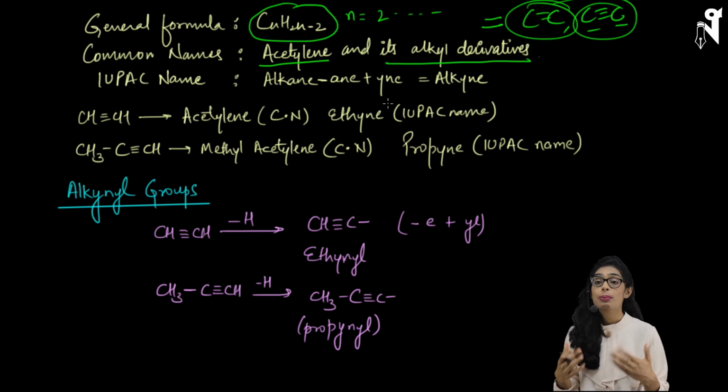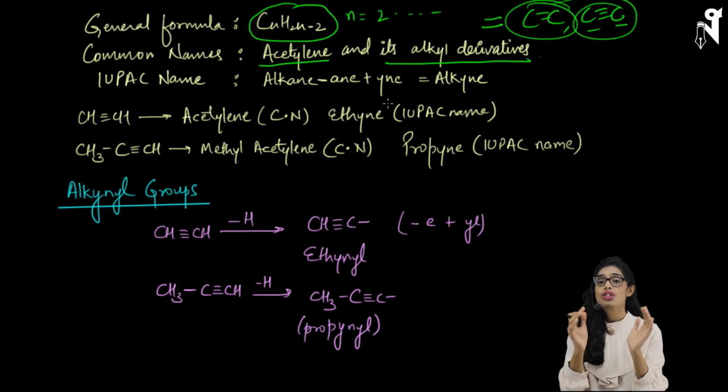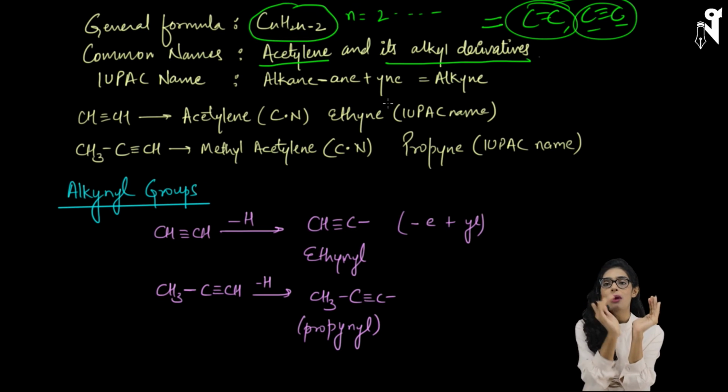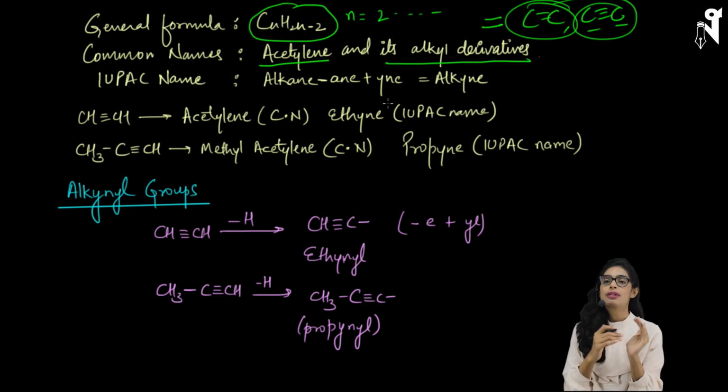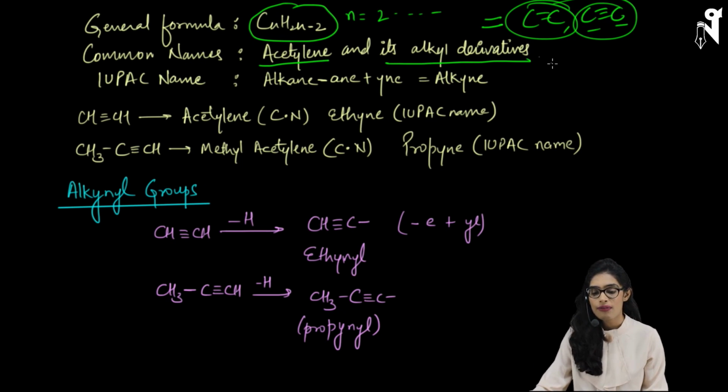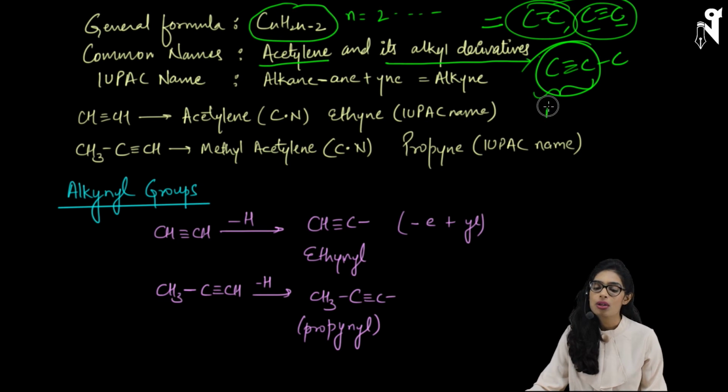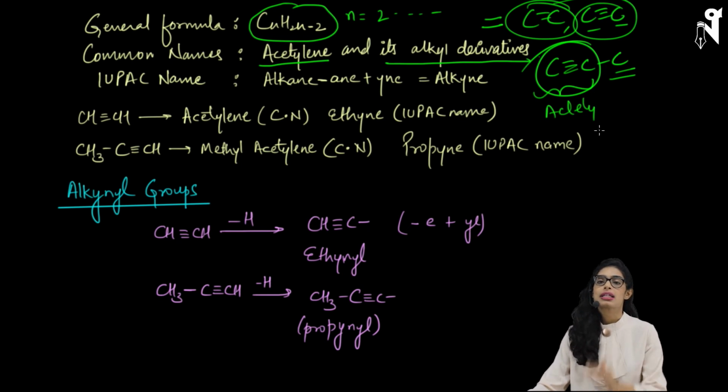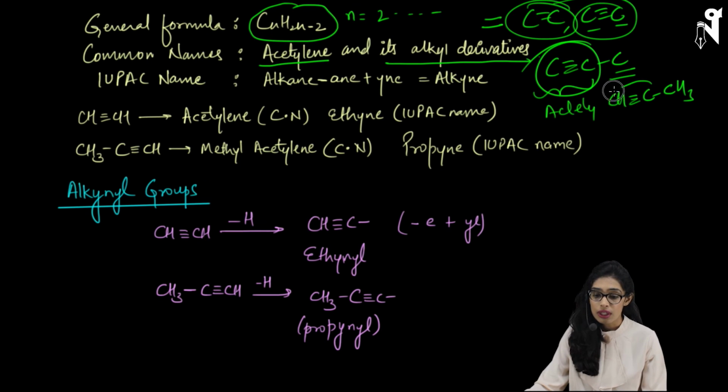Let's understand what we mean by derivative. Derivative means the ones which have been derived from this compound. That means the ones which have the acetylene part plus an additional part. That means if you have a 3 carbon chain carrying a triple bond, it's like this. If you have C triple bond C single bond C, at least this part will still be called acetylene, and any extra carbon will be named as an alkyl group. Let me show you once more. CH triple bond C single bond CH3. So this will be called acetylene.